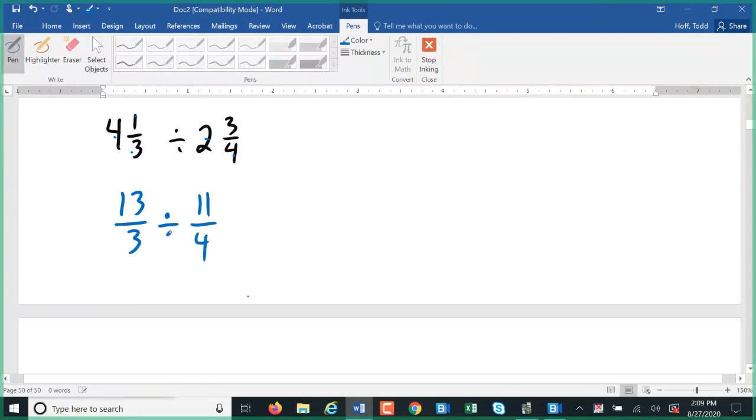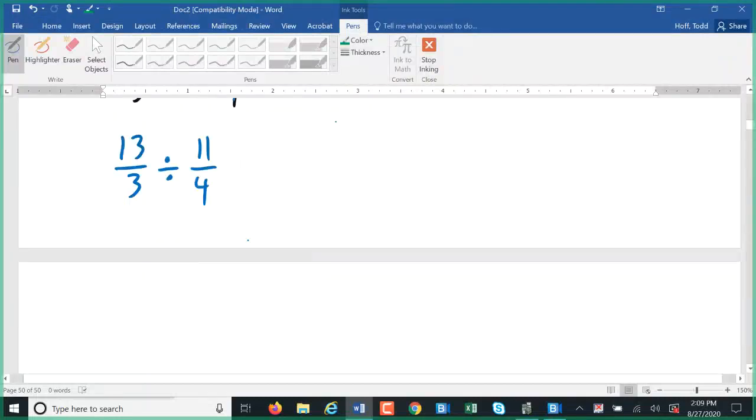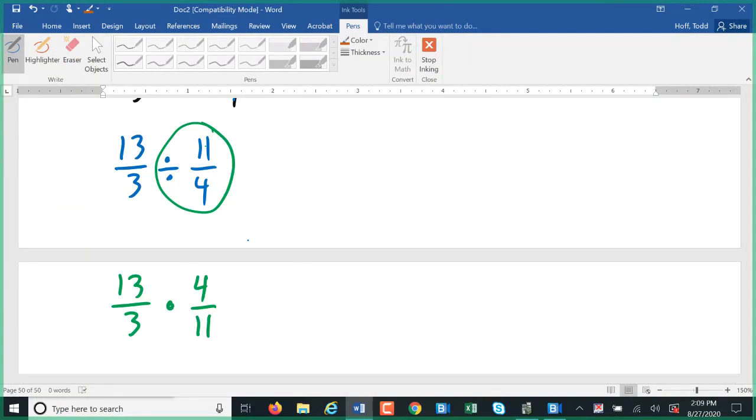Now, this is still division at this point, so don't try to cross-cancel or anything like that. It's the next step where we're going to change it into multiplication. So the first fraction stays the same. Remember, division operates on the fraction that comes after it. So it becomes times. The 11 fourths is what we take the reciprocal of. We flip that over to make 4 11ths. Now this is multiplication. If there was something that cross-canceled, this is where we could do it. In this case, there is not.